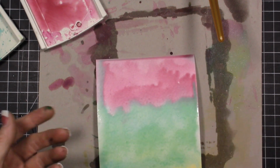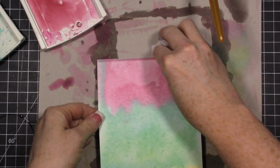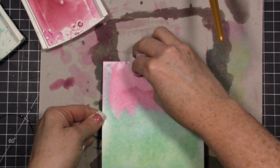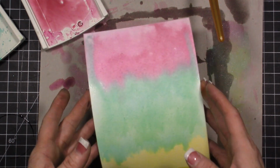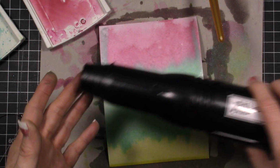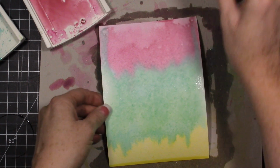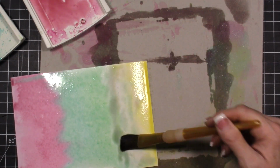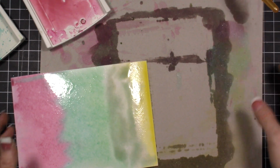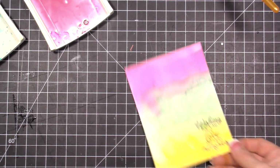If you start to get a muddy color, I only know this from Christina Warner and Jennifer McGuire, you guys, I just tap it up with a paper towel. So if the colors are mixing and getting brown or muddy, then what I do is I take my heat tool and I just dry it, and then I repeat the process. So in here I would want this to blend a little bit more, so I would come down here and blend this out, okay? But since I don't have time to do all of that, I want to show you what I came up with.